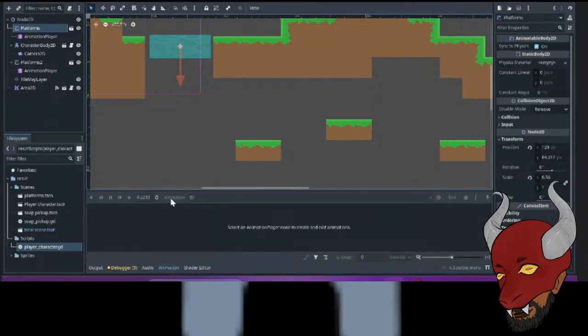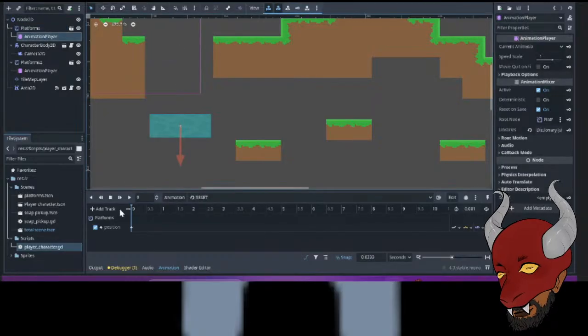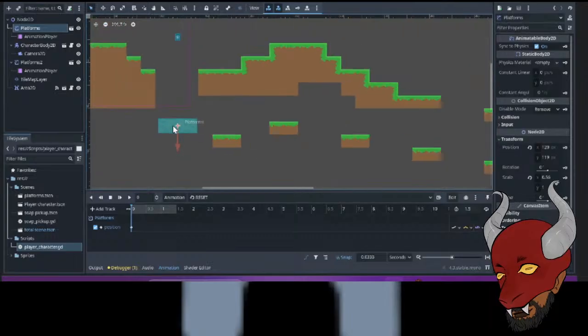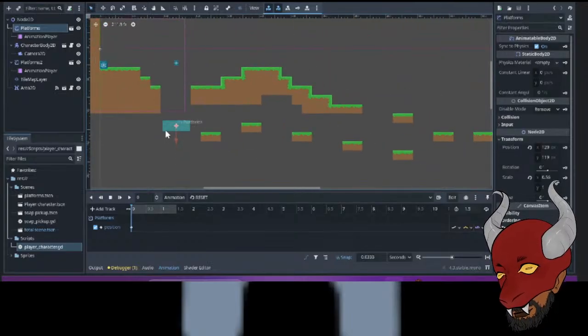Animation. Set that to 1.5. Okay. So let's set the highest point.